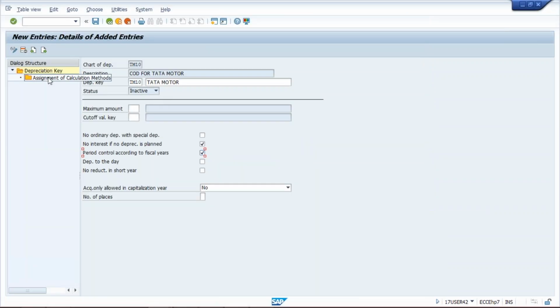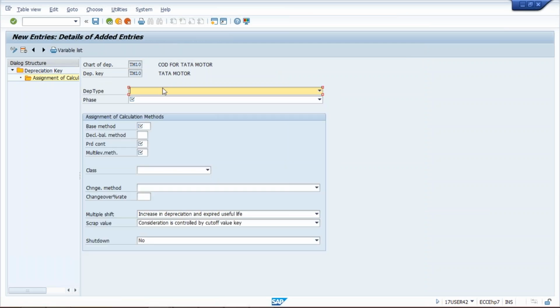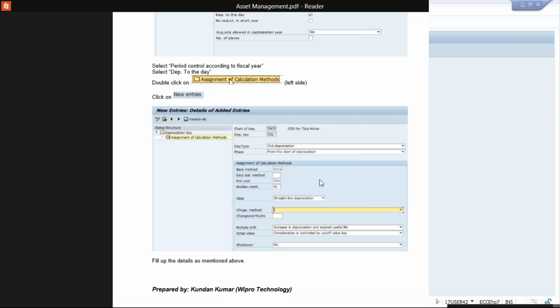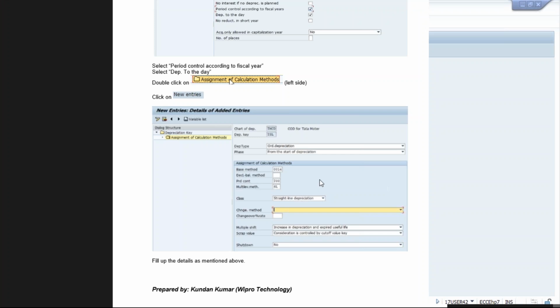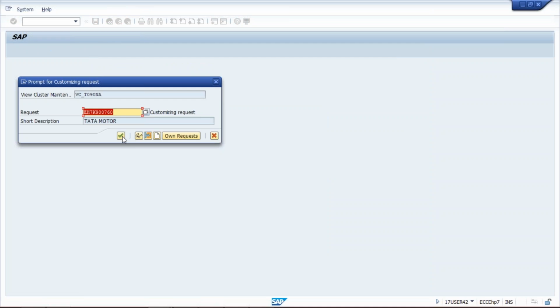And then what we have to do, double click on assignment of calculation and click on new entry, and then here ordinary depreciation, start of depreciation, here base method, this is standard which we are going to give, period control 001, this is also standard, multi-level which we have defined, this we are going to give here, nothing else. So everything is correct. Now just save it. This depreciation key we are going to assign during creation of the asset master, guys.